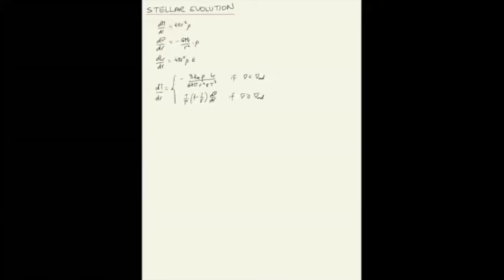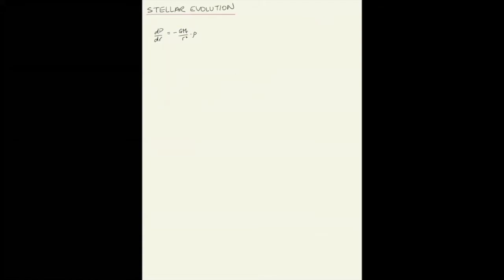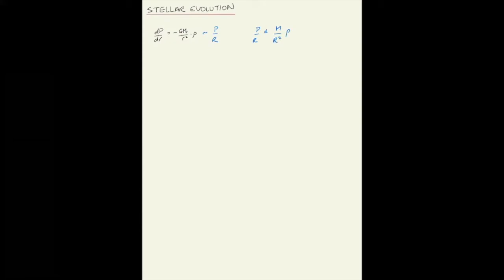Consider again the equations of stellar structure. Taking the hydrostatic equilibrium equation, which is this one, let's make the crude approximation that the derivative of the pressure over radius is simply the pressure over the radius. That is, then we can write that pressure over radius is proportional to the mass over the radius squared times the density. Then, if on top of that you assume that the density is constant, the density is the mass over the cube of the radius.